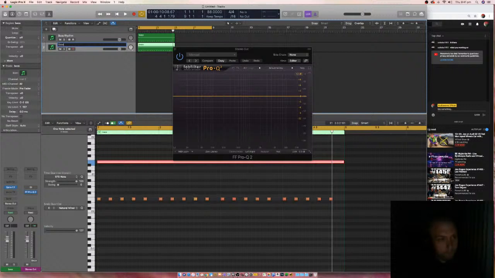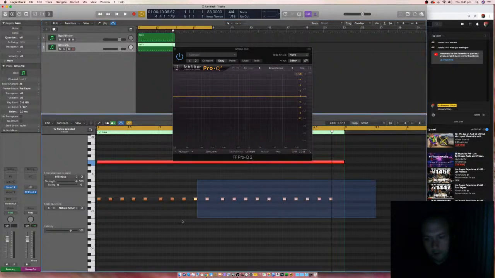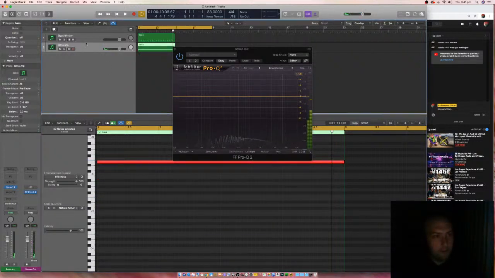That just sits at 16. Okay, so bass rhythm. We get rid of that. Then we get rid of the bottom notes, so they're two separate. Now we can work on them individually. So this is just straight note.